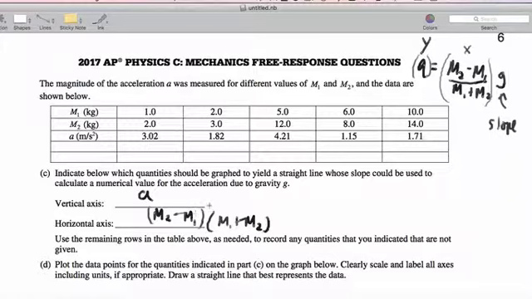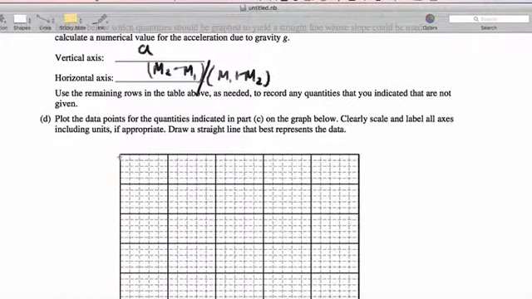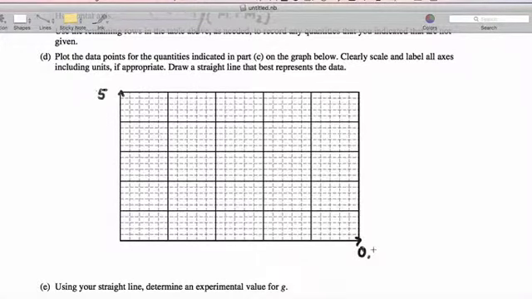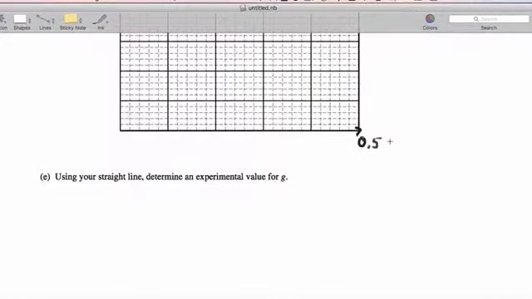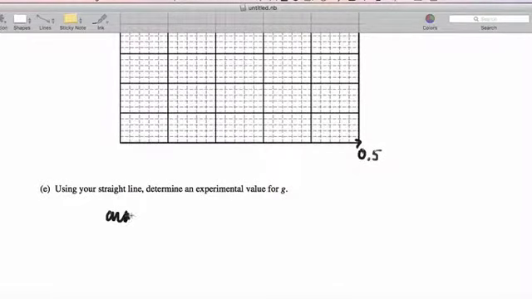And I'll leave it to you to actually fill in this data table, but when you do, I don't think you're going to get a slope that's perfect, but one thing I'd recommend, though, for your scale, I would set this maximum to 5, and I would set this maximum here to 0.5. That'll actually help you. So I'll actually let you finish this part on your own, but I'll just put this out there. You'll get around 10, you'll get anywhere from 9.0 to 11.0 is what I'll say for your slope.